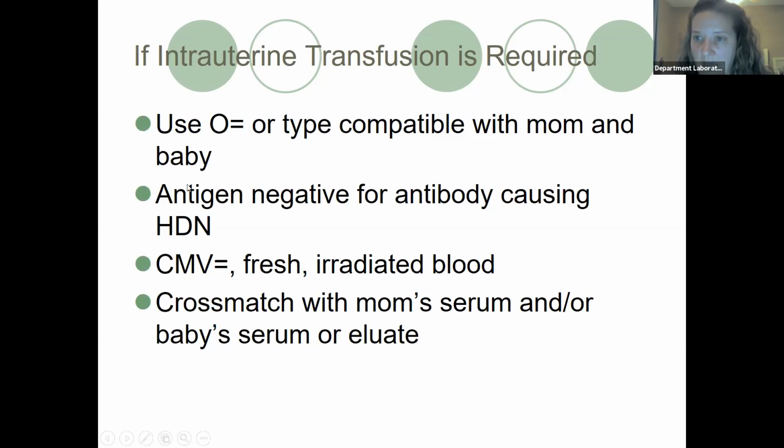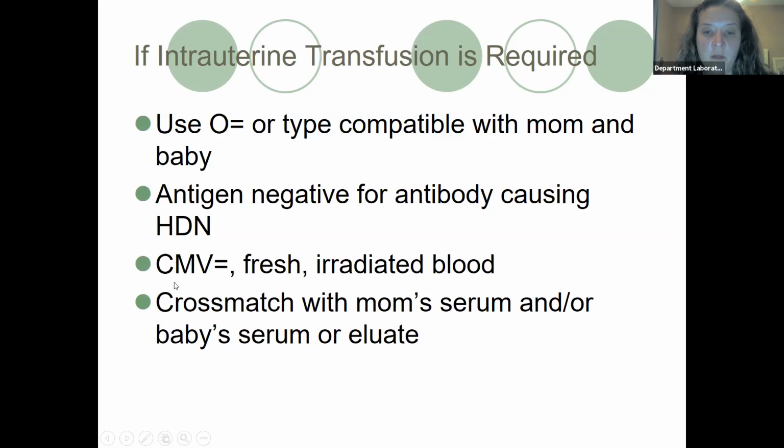And then again, if mom does have that circulating antibody, we definitely want to make sure that the blood we are transfusing during the intrauterine transfusion is antigen negative. So for instance, if mom had anti-Duffy A, that unit we are transfusing into the baby would need to be Duffy A negative. And usually we do cross-match compatible with mom's plasma. Remember, these babies are not going to build antibodies until 6 months of age. So whatever antibody is coating baby cells or in baby circulation came from mom. So we can do cross-matches on mom's plasma. If it's compatible with mom, it will be compatible with baby.